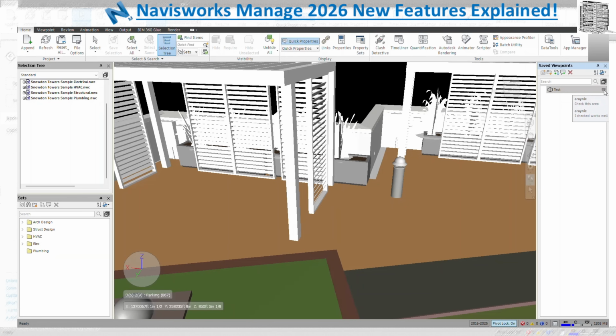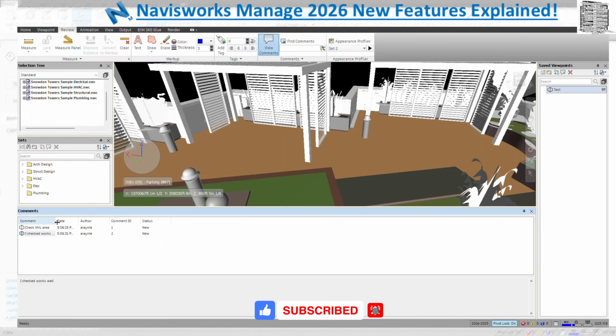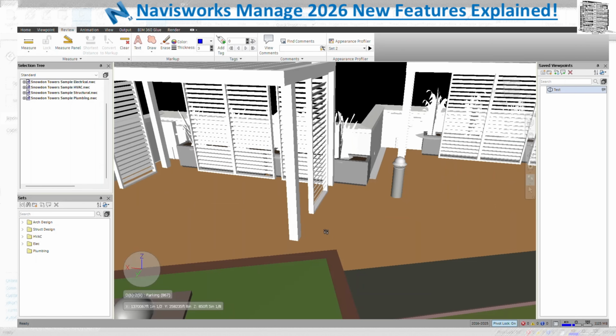When I go on top of it, you can see how it looks, right? Basically it's going to show all the comments assigned. And also if you go to the comments section and open it up, I think it's in view comments, you can see the date, number, and everything. But also if you don't want to open this one up, if you just simply hover over the comments for the viewpoints, you'll be able to see all the corresponding comments going on in the same viewpoint. I really like this one.